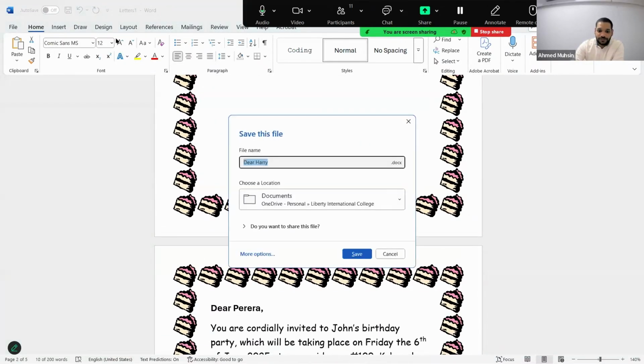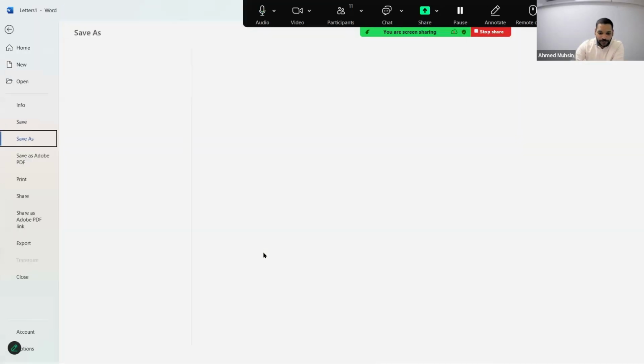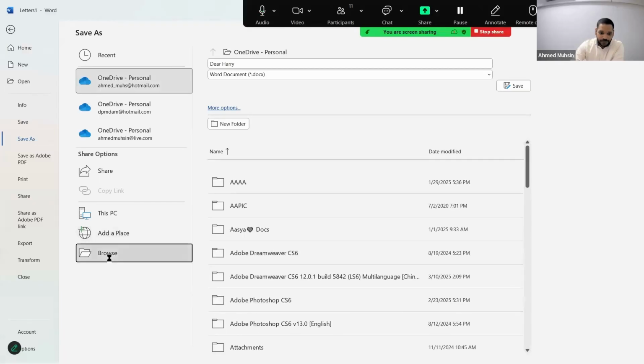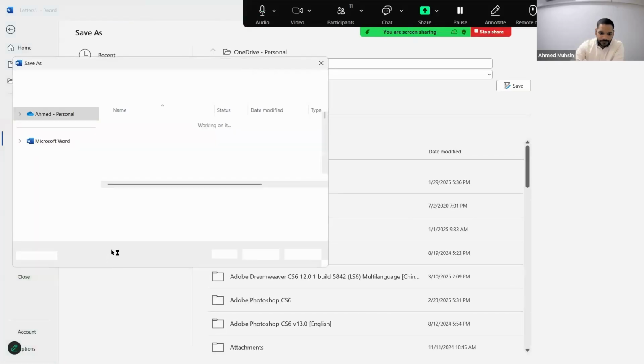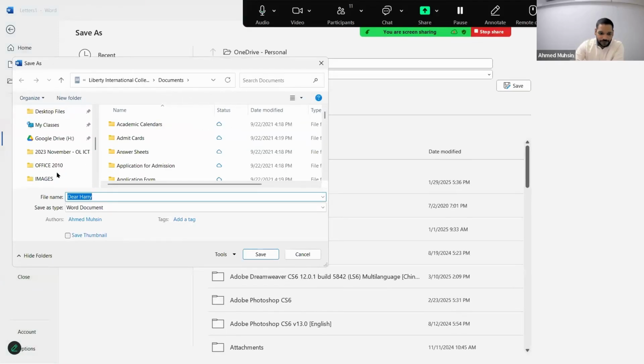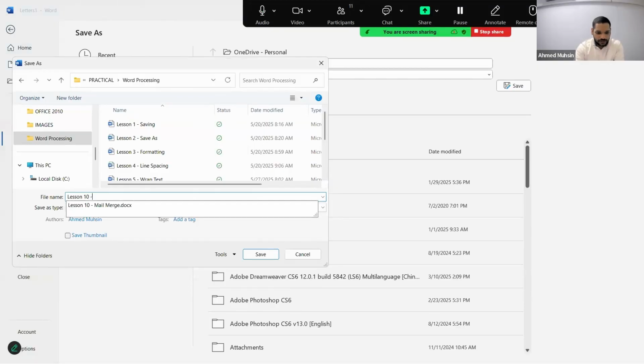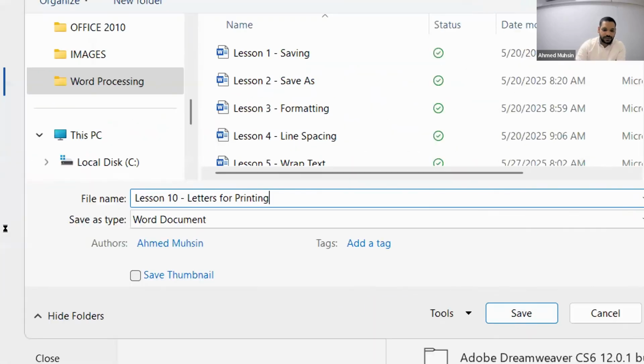Go to your word processing folder. Browse. And what are we going to call this? Lesson 10 dash letters for printing.